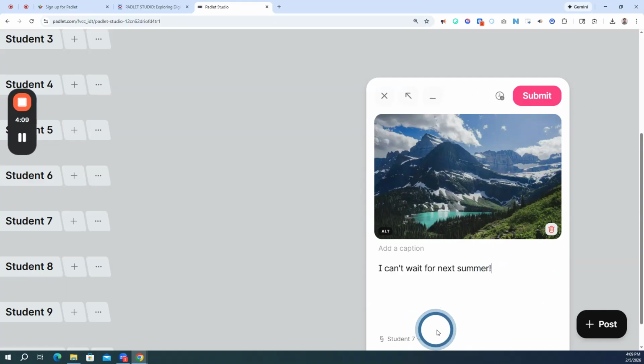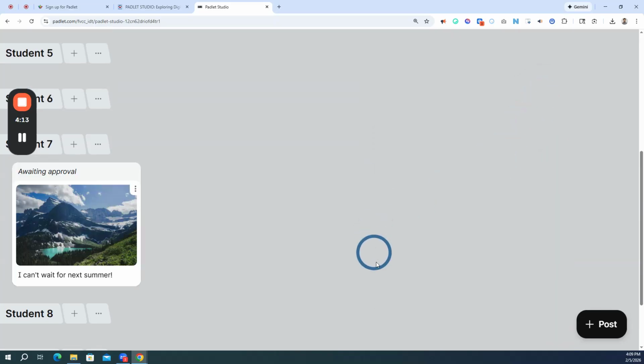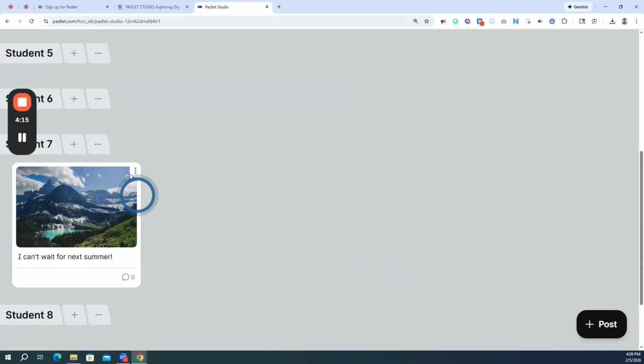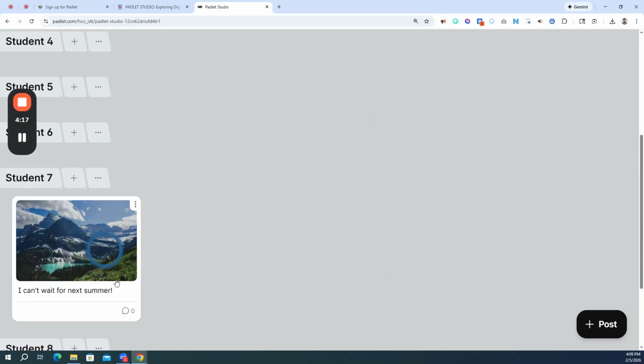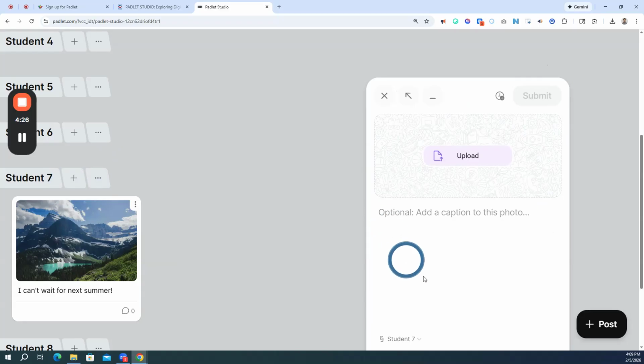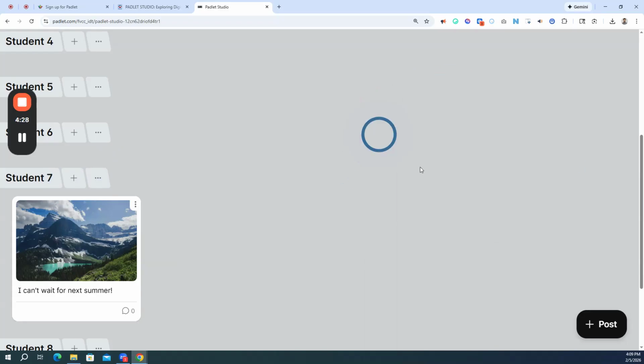And when I'm ready and I'm happy with this, I will click Submit. And when I've done that, it's going to show up in my little section here. Now to add another image, I would just do that again. I would click the plus symbol, add my post here, and when I click Submit, it will be right next to this one.